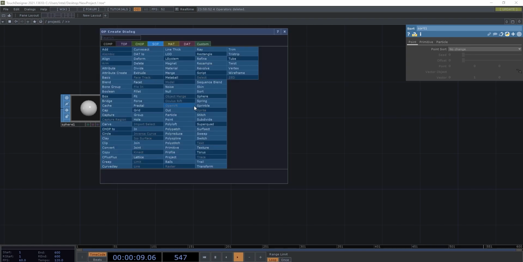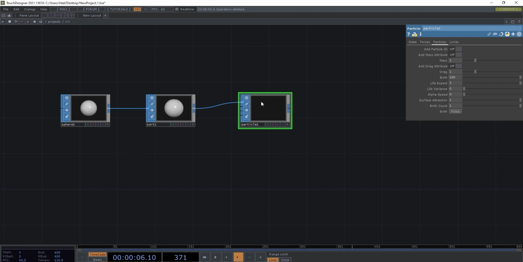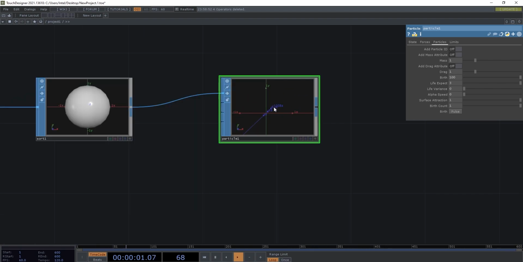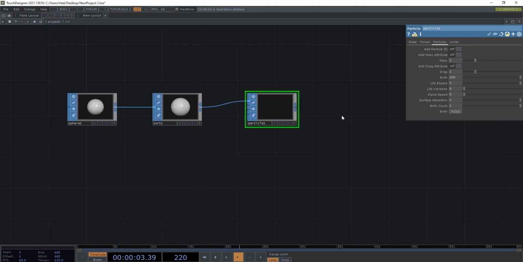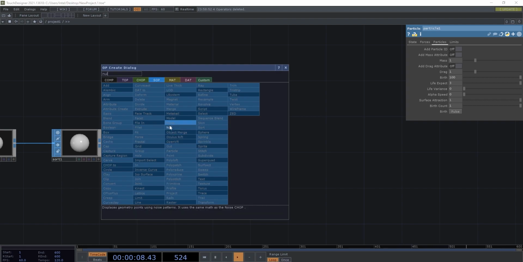And then let's go and apply the particles. So we will be using particles in this. And this particle is going to help us to produce the effect that we are looking at, right? When using particles, the first thing is the number of births, which is nothing but the number of particles which is going to get generated as a part of this. And then the life expectancy of every particle is 3 seconds. All right, so we will be using particles in this particular instance.